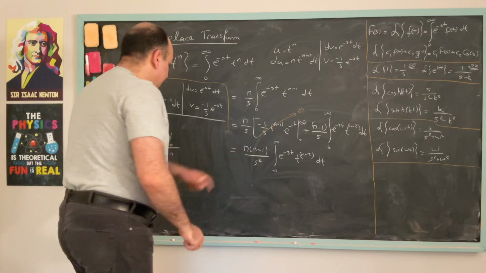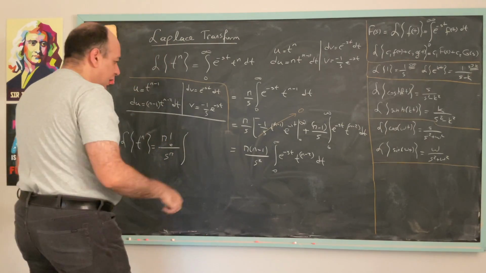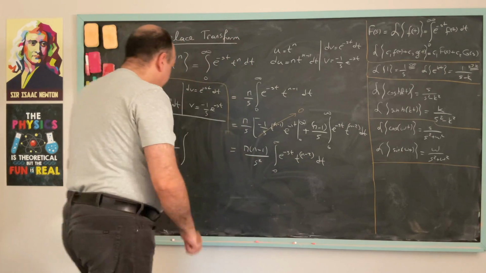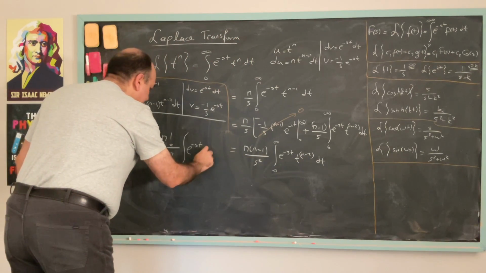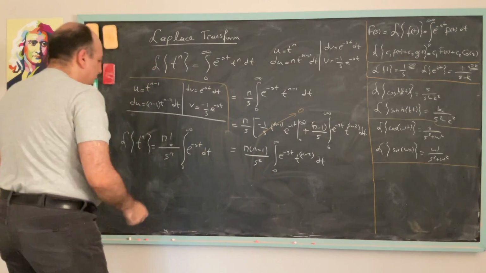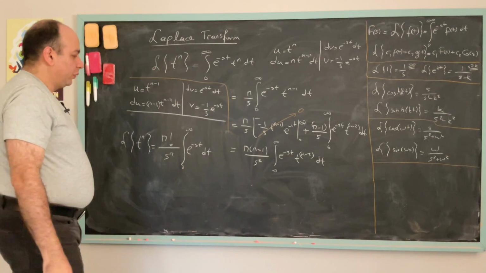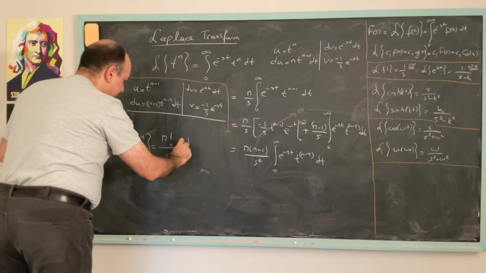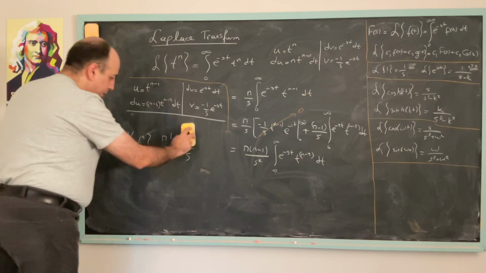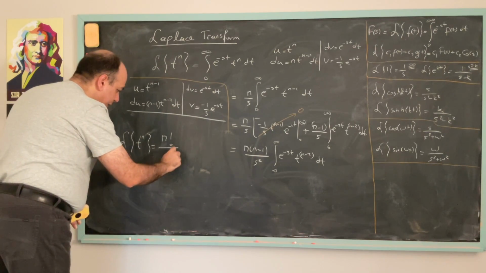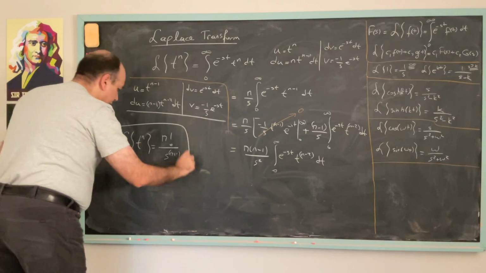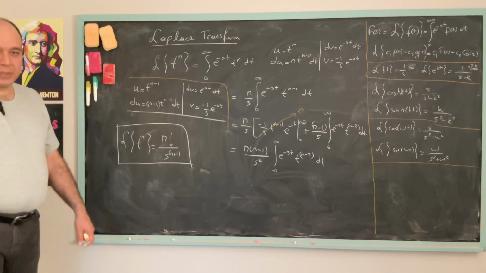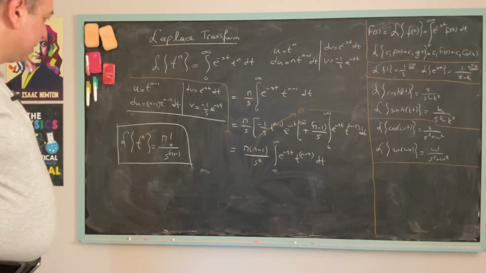Okay? And the integral would be, after applying integration by parts n times, this is going to be n minus n. So e to the minus st dt, 0 to infinity. But what is that? This is the Laplace transform of 1. We already know what it is. It's 1 over s, right? Okay, I can simply put it here then, n plus 1. So this is the Laplace transform of t to the n: n factorial divided by s to the power n plus 1. This was a good one.